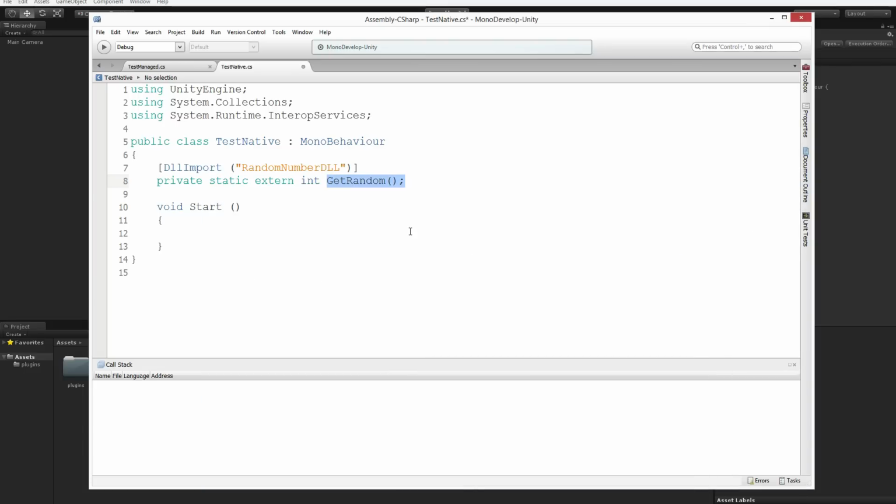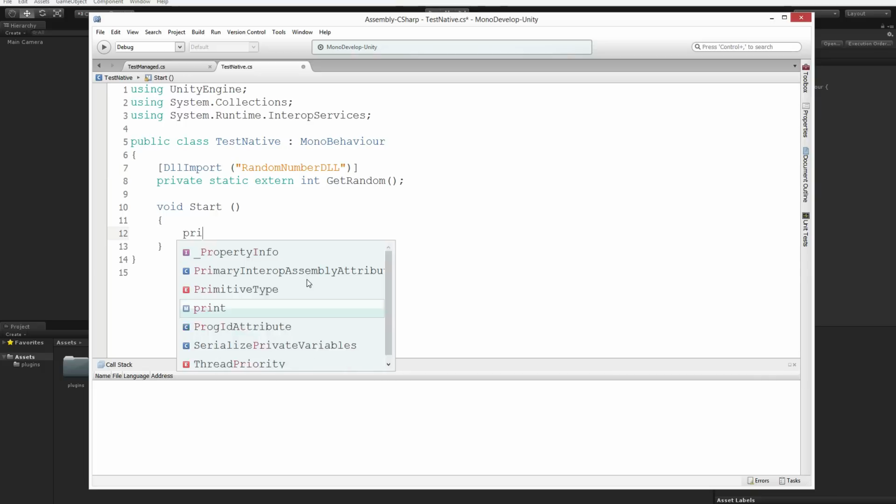So here it is. This is me saying, hey, pull this function out of this DLL. If I had a bunch of functions, I would need to do both of these lines for each of the functions. So if I had 4 functions, I would have this line and then this line 4 times, one for each function. Basically specifying what DLLs they're in. Now I have access to this function. Okay, so again, just like we saw with the managed code, now I can just use it.